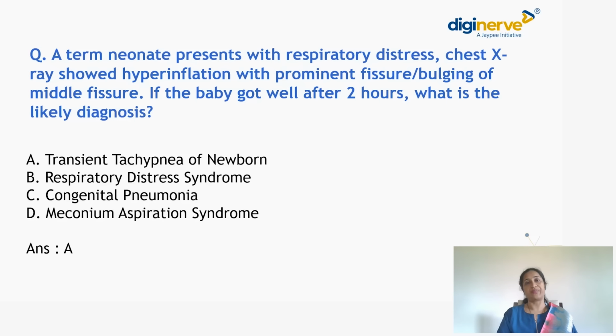Meconium aspiration syndrome. Now, meconium aspiration is a very strange condition because meconium by itself is a sterile substance. When the baby is hypoxic or experiences some distress or acidosis inside the uterus, the baby's anal sphincter tends to relax, and that causes the meconium to be passed out. This meconium comes in the amniotic fluid and the baby aspirates the amniotic fluid. Now, when the baby aspirates like that, what happens? This meconium is sterile, but it is granular, it is particulate.